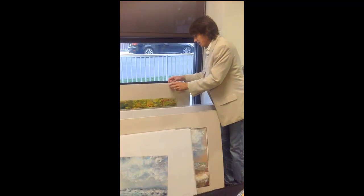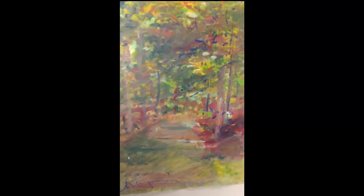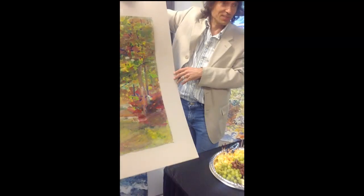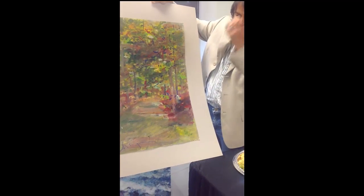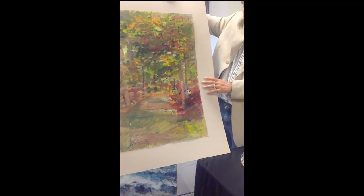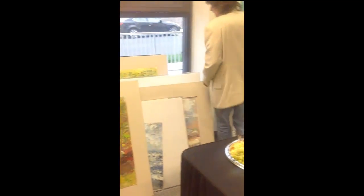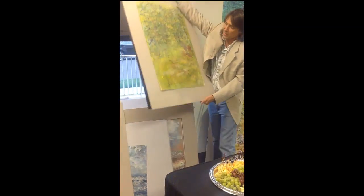Here's another very happy path, a very experiential kind of painting. My friend and I were joking at this residency because we were painting and we couldn't believe how much beauty there was, and we started thinking about all this technology we have. It's like, this is better than HD TV. You could paint this. So very direct paint application, just a wonderful way to spend an afternoon. And here's a similar painting of a path, different time of day.